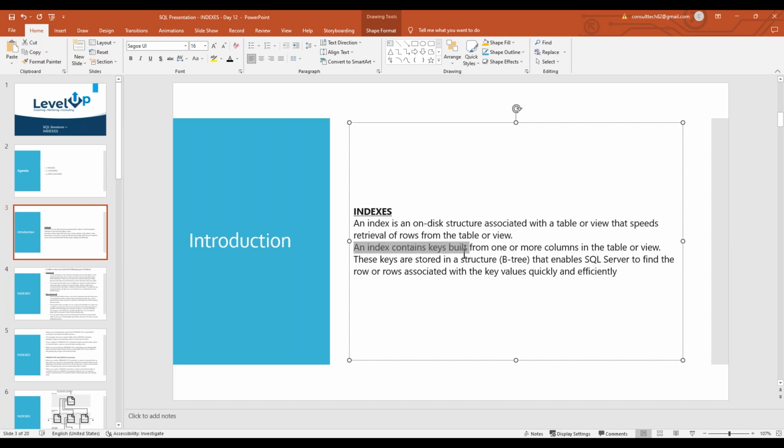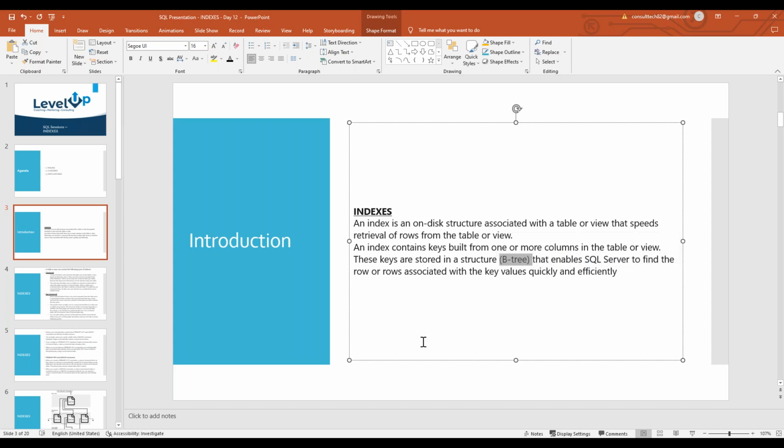Do remember this particular area. In SQL Server, the data structure used to store the index data is known as a B tree. A binary tree, if you are coming from a computer science engineering background, means there is a parent and there are two children. Binary means two. Every parent has two children and every subsequent child has two children further. That is what a binary tree is. But a B tree is a balanced tree. You can have indefinite children, but it is balanced in a manner.